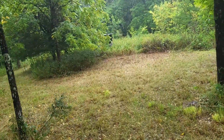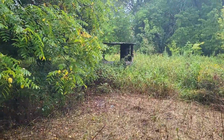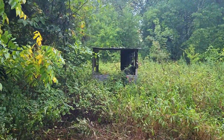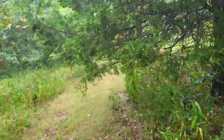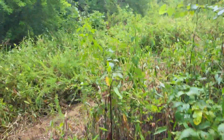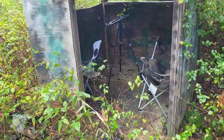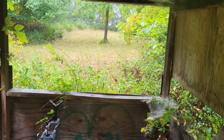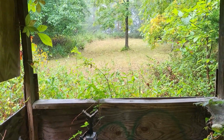And I built a wheelchair ground blind for Hot Wheels. It's sitting right back here on the edge of the field, wide enough for a chair. I cut the bank, I cut the ledge perfect. I measured her wheelchair and where she'd be sitting in it with a crossbow, and got it set up. The mows have kind of made it a little bit harder. But we can come right in here, move these chairs out of the way, and I have camo netting that I hang on the back to cover it, but she can wheel right into the bottom and just sit here, and that's Hot Wheels' deer stand.